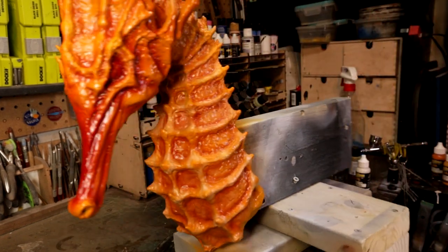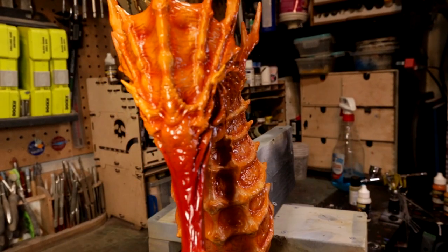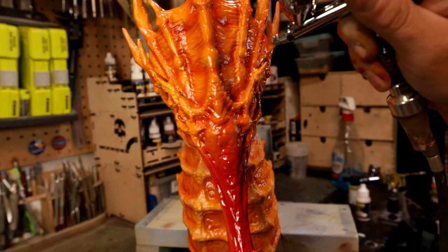So yeah, it's looking good. I'm going to continue doing this. It's always once you get the eyes in, it kind of brings it to life. I'll go look at some references for that.